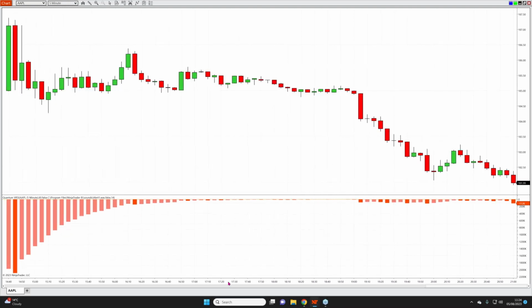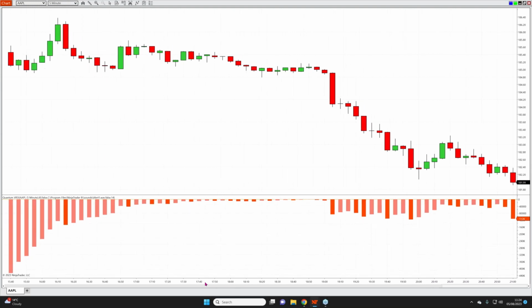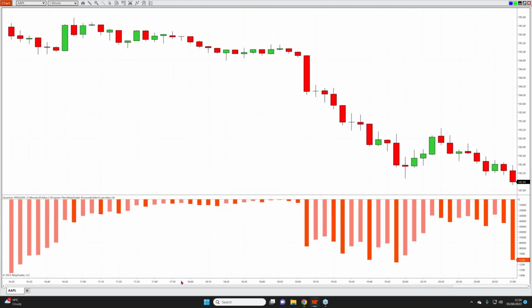So if we just slide that out of the way and bring the rest of the chart into focus, now you can start to really analyze this from an intraday perspective, and you can start to see how tall this particular pressure bar is. Whereas before it looked quite small, well, it isn't small, it's large. It was just being distorted by the size of the pressure bar at the open of the day.